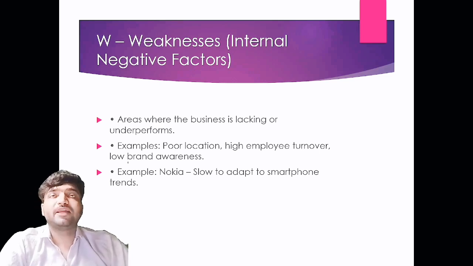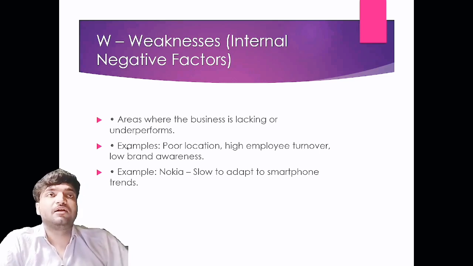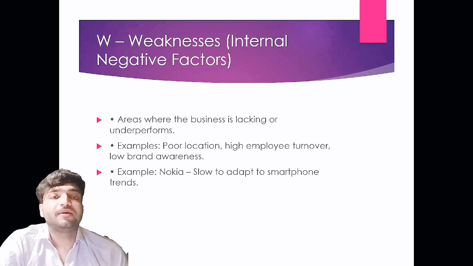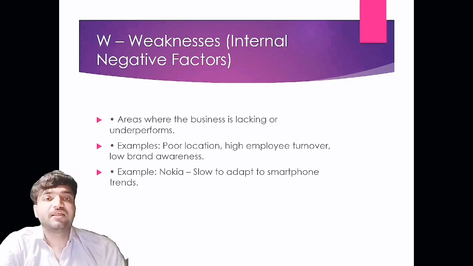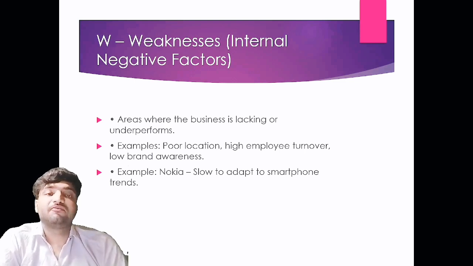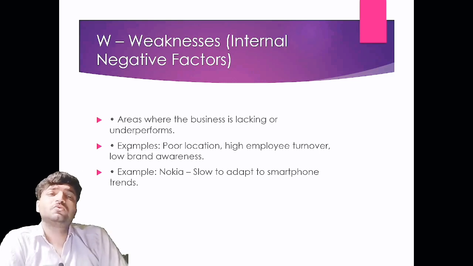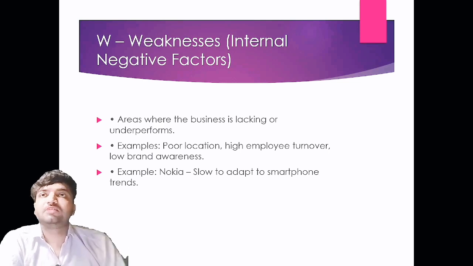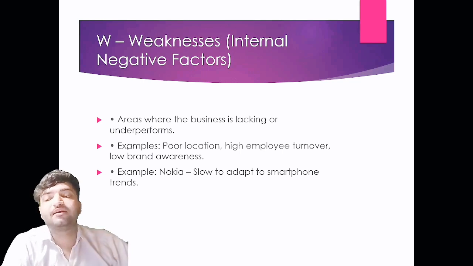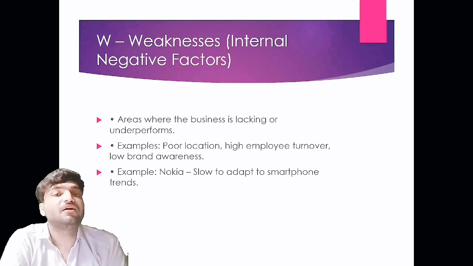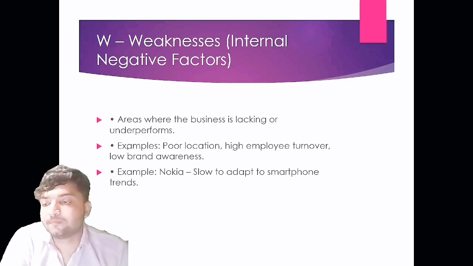As we all know, many years ago Nokia was the best brand in the mobile industry. What happened is that its competitors were engaging more in technological terms: dual SIM, internet, 5G, touchscreen and all. So they all grew according to the technology, but Nokia couldn't adapt at par with them. That's why it contributed to the weakness of the organization. So this is the example of weakness.